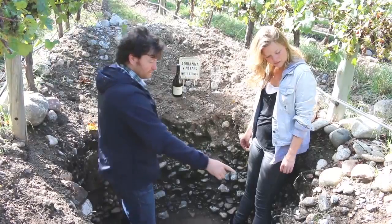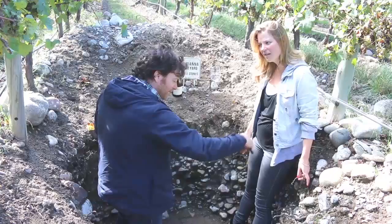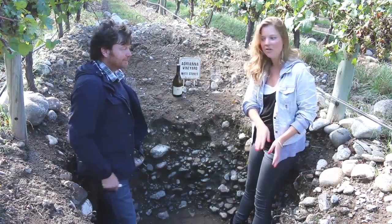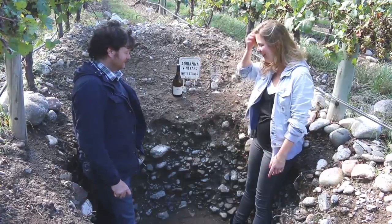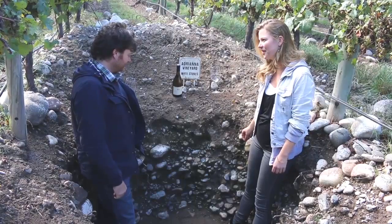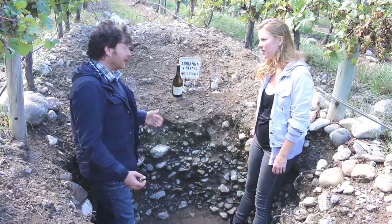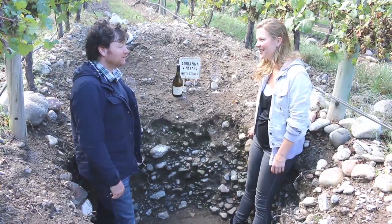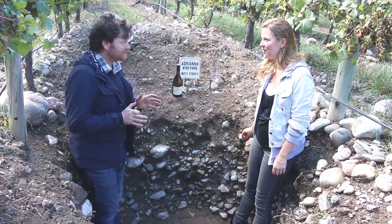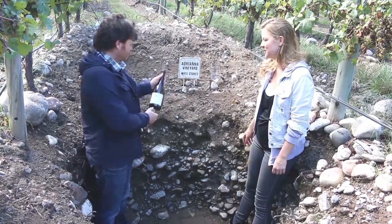It's a very stressful condition for the plants. There is great difficulty developing vigor and yield in the vine. Usually it results in low vigor, low yield, and small berries. You can see the roots — they have to turn around every stone, every row. They're very twisted, growing out, down, around the stones. This is the reality they face in this particular place. And we make a wine from this specific parcel called White Stones — it's one of our Vinos de Parcela. This is another micro vinification from this specific soil type.